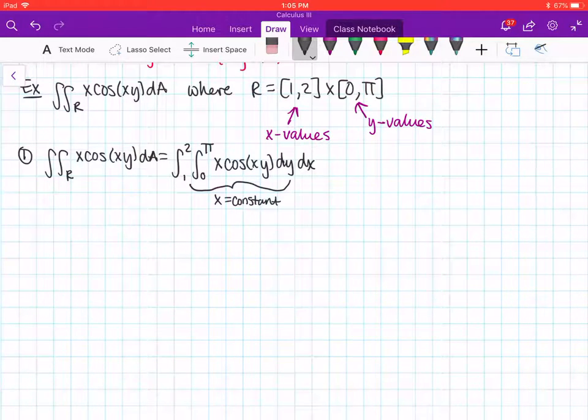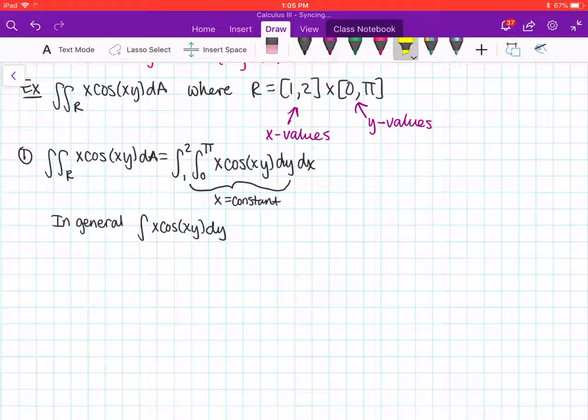Okay, however, we still have to do a u substitution. So let's move down here. So in general, if we didn't have any limits of integration, and then we'll put them back in up top after we do the u substitution. So the thing that's botching it up that we can't do the integral for is this xy. So let's do u equals xy.